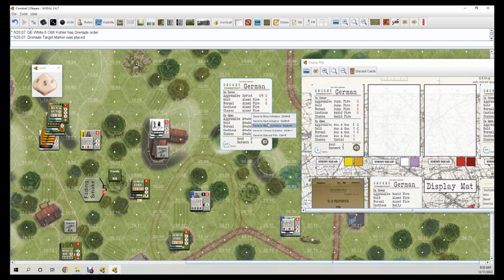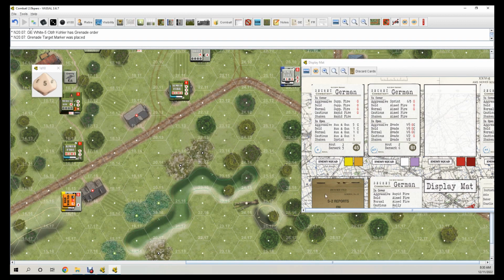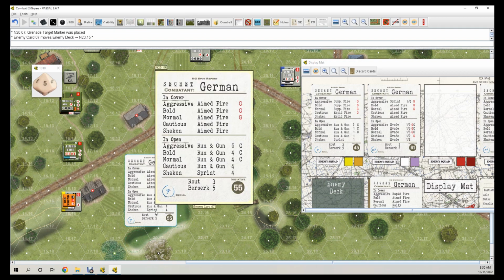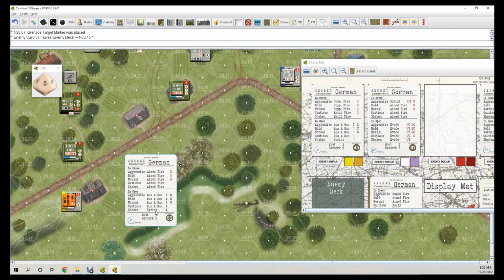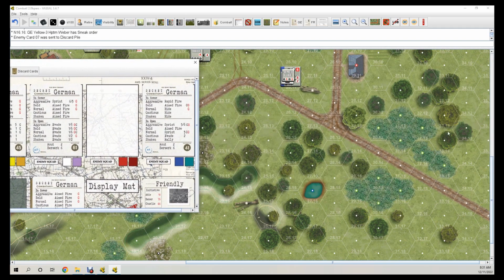That's our white card. We don't have any reds. And we've got yellow down here. Gets a card. And he is shaken in the open. Sprint 4 is not going to happen. He's going to be a sneak 4. And discard, and that is it, because there's no reds.